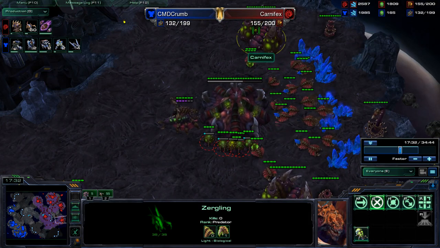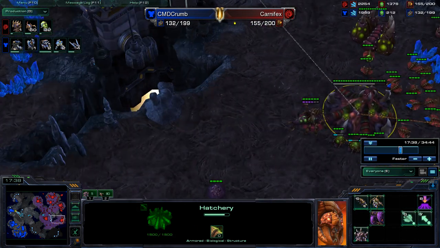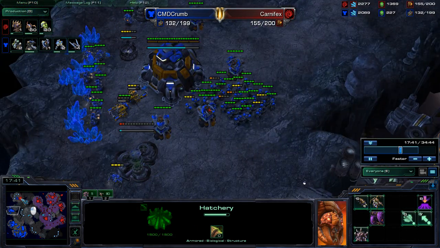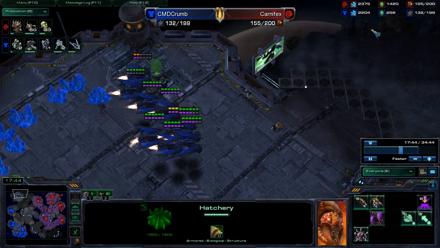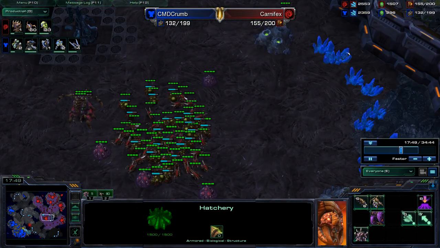Just a second ago, we were even on the food count. Thanks to Zerg technology, you can quickly gain dudes. So I just basically hook around at this point, and I'm ready to start my harass.